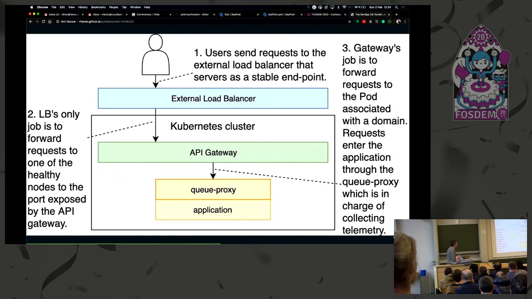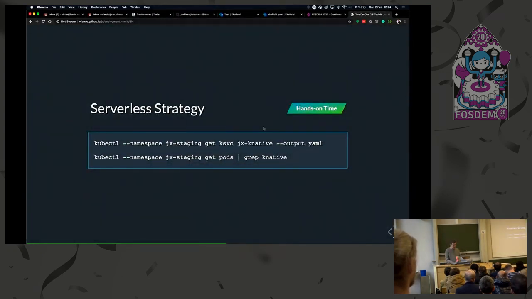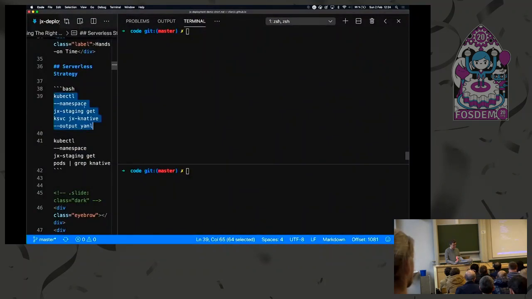And in a very simplified way, extremely simplified way, what we're doing with that is that we have an external load balancer, like for anything else, basically. We have some sort of API gateway, no matter the technology we are using, that is accepting the requests coming into the cluster and queuing them, depending on whether there is something running or not. And then it is notifying the cluster to do something with your application, which might or might not be even running at any given moment. So let's take a look at the first example, how that looks like.